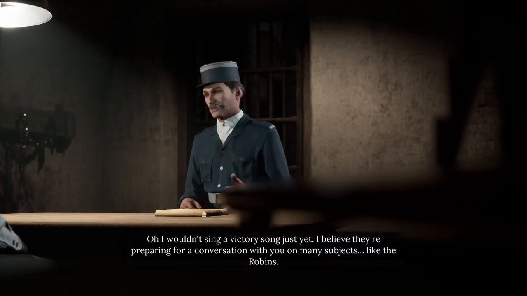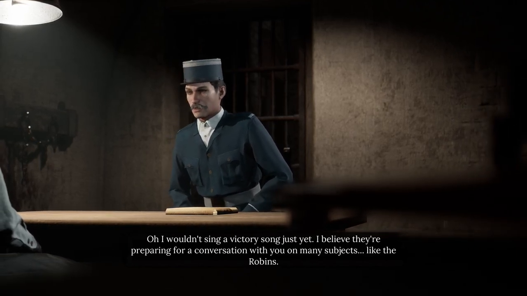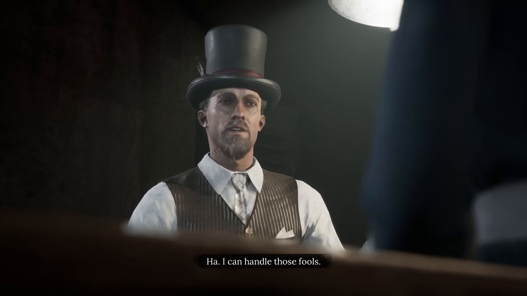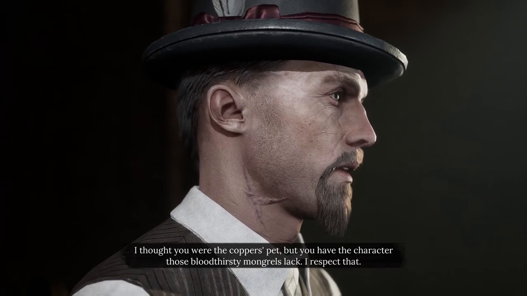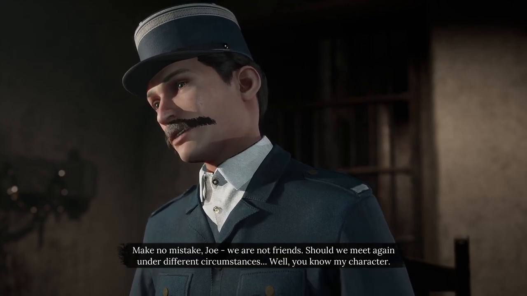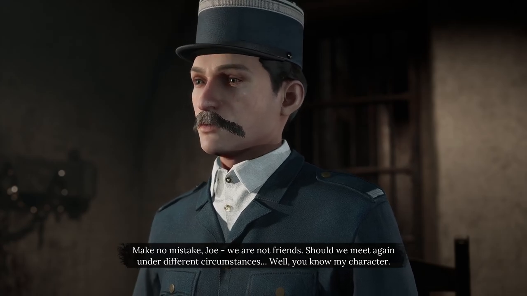Oh, I wouldn't sing a victory song just yet. I believe they're preparing for a conversation with you on many subjects, like the Robins. I can handle those fools. I thought you were the copper's pet. But you have character those bloodthirsty mongrels lack. I respect that. Make no mistake, Joe, we are not friends. Should we meet again under different circumstances? Well, you know my character.